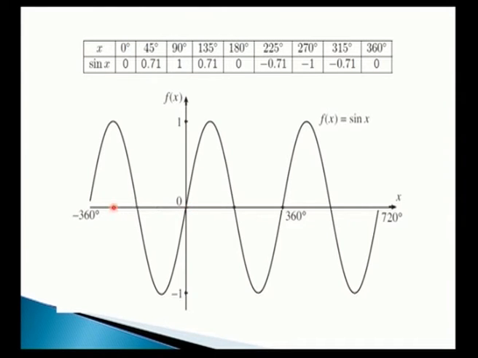If you decrease the x value from 0, it is not shown in the tabular column. If you do that, you will get the same pattern here. First it reaches the negative maximum, again comes back to the 0, then reaches the positive maximum, then comes back to 0. In negative side of the x axis also the pattern is repeated. So, sine function is a periodic function with period 2 pi radians or 360 degree. This is how sine function can be learnt elaborately.